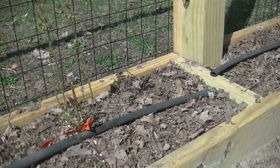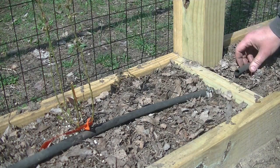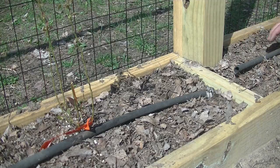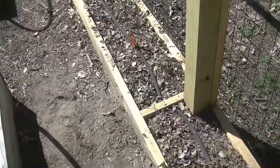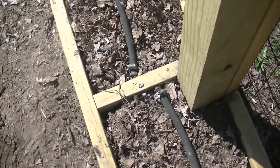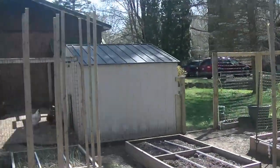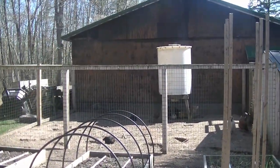There we go. That's one done. And I'm going to have the other end come up here like this and stop. All set now. I think it turned out perfect with just a couple bolts and clamps that I had laying around. I'm going to go ahead and turn the water on and get the strawberries and blueberries and raspberries watered.